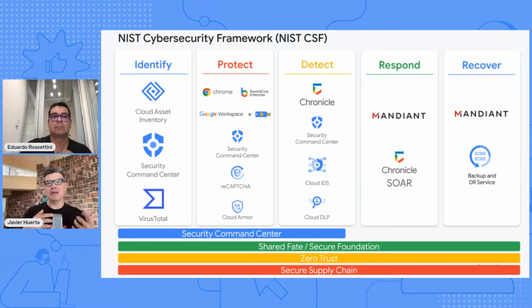We are based upon the National Institute of Standards cybersecurity framework. It's a voluntary guidance. It establishes several practices for organizations, and its main objective is to better manage and reduce your cybersecurity risk. Specifically for cloud solutions, one of the main things is that we can respond and recover automatically. So this is one of the first things that we have to shift our mental paradigm on, from an on-prem environment to a cloud environment. We can identify, detect things, but we have also to respond automatically. And this is something we can do in the cloud because we are all completely API based. So this is one of the main things.